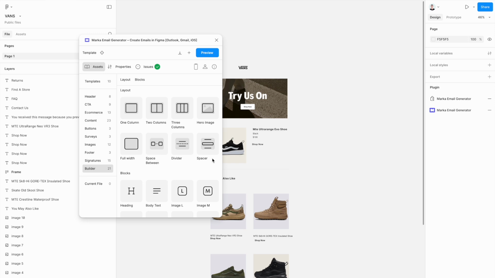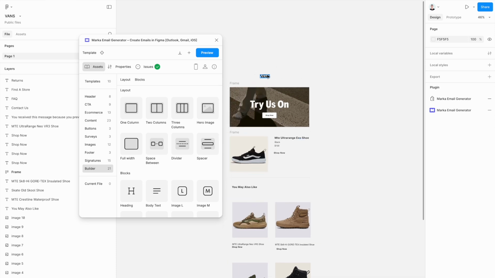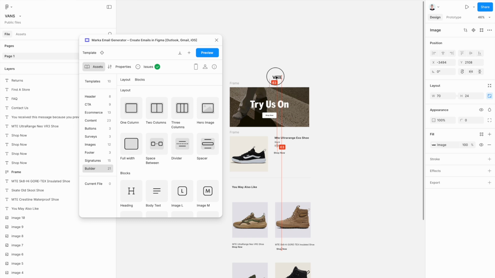This section has ready-made blocks for columns, dividers and spacers, which will help you to create your first email template in Figma. So let's start with one column block, because the logo goes in the center.